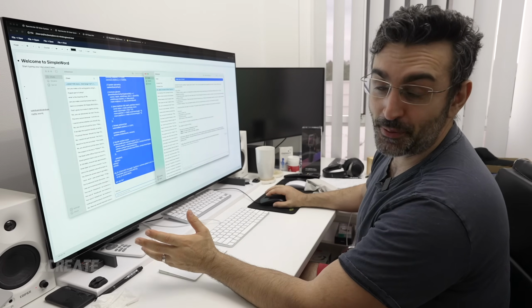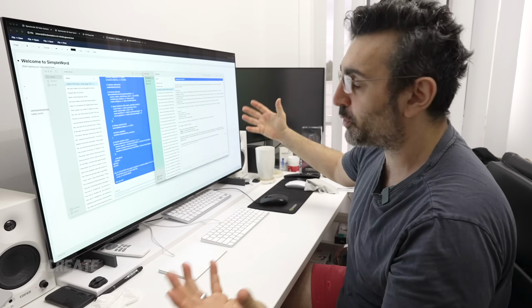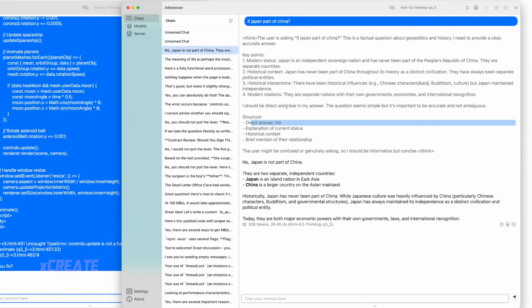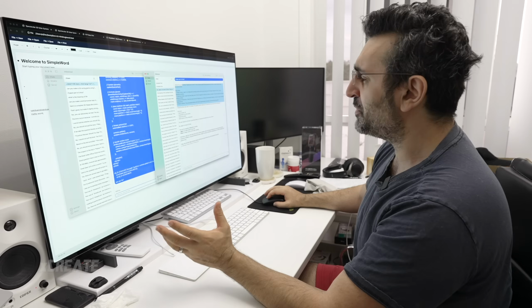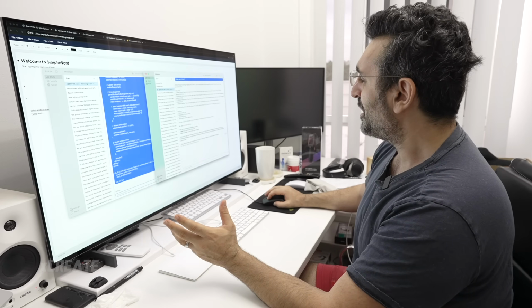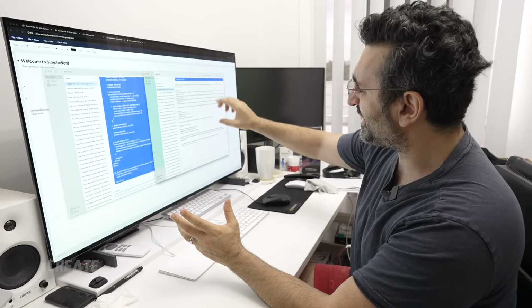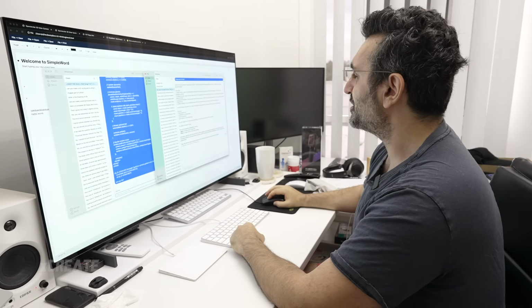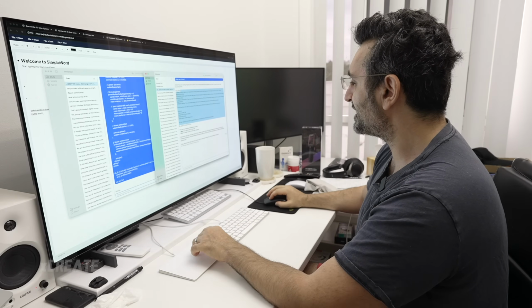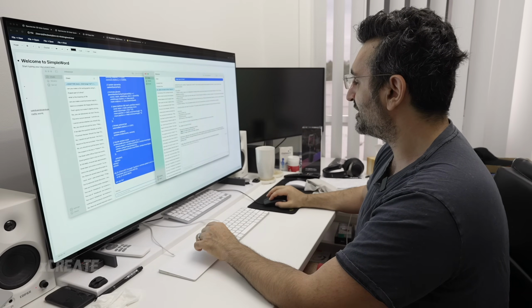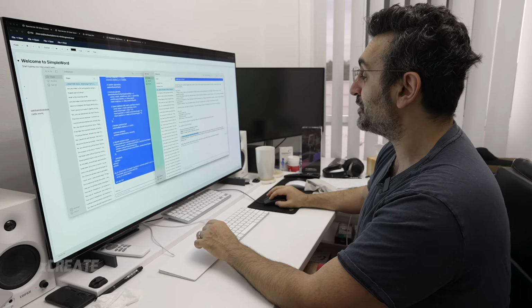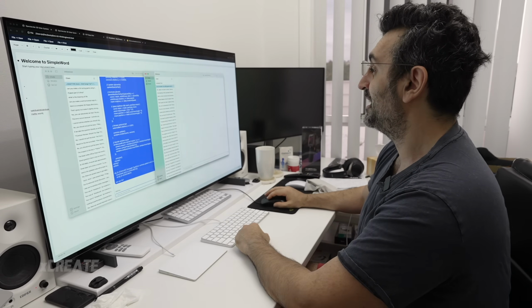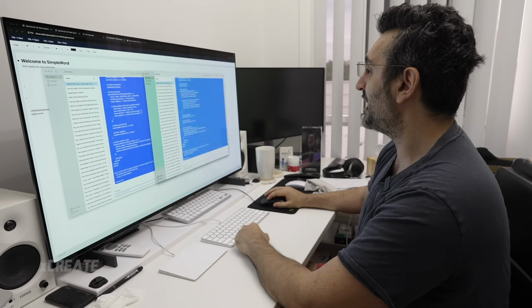Next one is, is Japan a part of China? Geopolitical questions, let's just see. Direct answer, no. It's kind of nice that you can see what it thinks. I know I'm not a big fan of these thinking models. Well, sometimes when it's concise and it just gets to it, it's all right. So it's kind of nice for debugging, I guess. China is a larger country in Asia. Historically, Japan has never been part of China. Whoosh, that's nice.